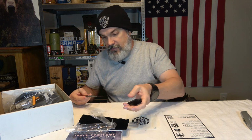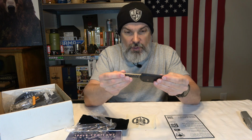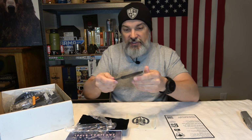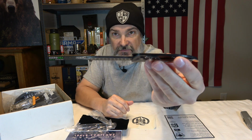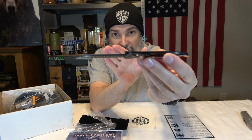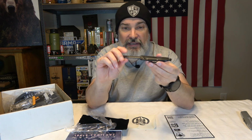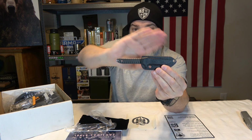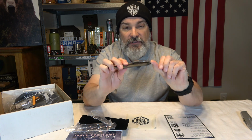Okay. We got some kind of a stonewashed blade. Okay, we got some good molded retention. It's very thin. Like, I know that a lot of things don't translate well, but this is not very thick, and it's not very big. You can see here my hand. Yeah, and it's got a nice deep clip on it. It's awesome.